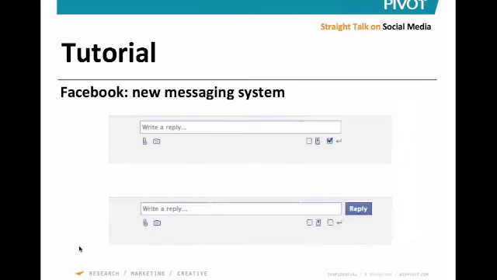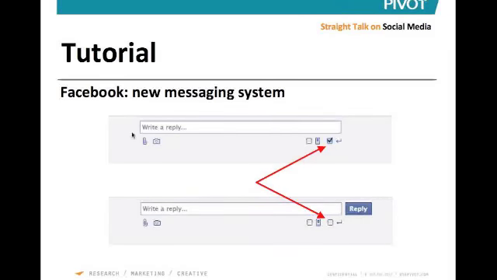And in terms of writing messages, there's also an interesting difference here. Their default option when I first started using the new messaging system is what you see at the top here. Now, this is almost like one of those things you see in a restaurant for kids where they ask, what are the two differences between these two pictures? Well, I'll make it really easy for you. The differences are the checkbox that's in this option at the top that's not checked down here, but down here the reply button has appeared.